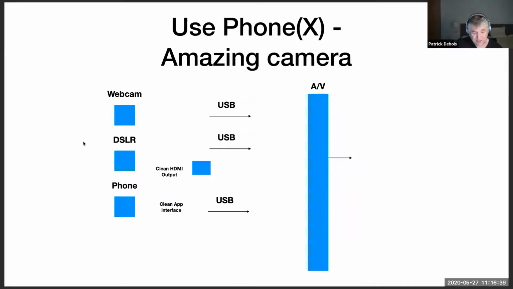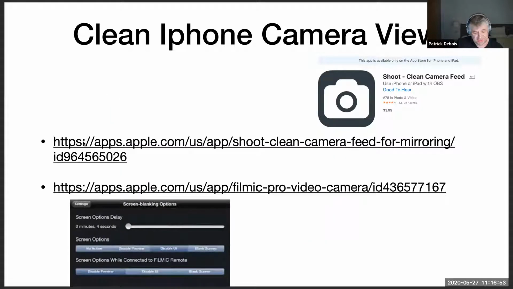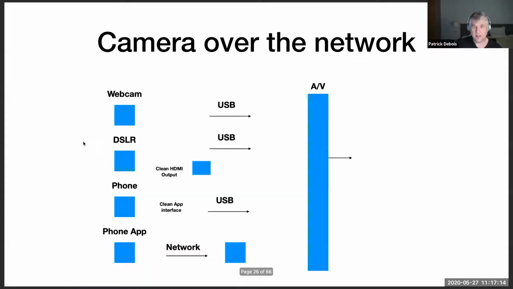Don't forget, one of the best cameras out there is actually an iPhone 10 or something that you can just repurpose for video streaming. And it makes you very crisp as well. But for that, you'll need a special app on your phone that, again like the viewport from the camera, allows you to have a clear view of what the camera is seeing without the extra information of your camera application. There's a couple you can download, but you obviously need that. Then you can even use your camera over the network, with things like Zoom and so on, that allow for a remote camera. So it allows you to mount the camera wherever you want and still be recording it while you're presenting from your desktop.